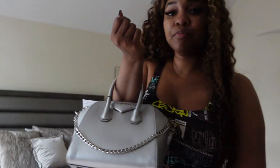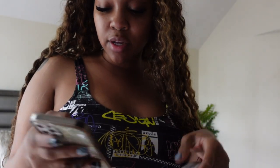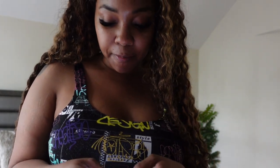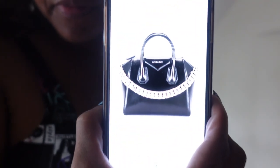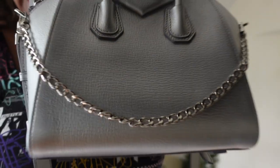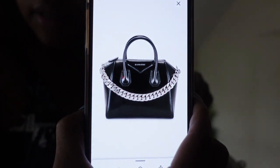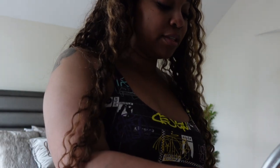I think that's cute, but I want it thick, because let me show you, they actually sell it, the Givenchy with the chain on it. Here you go. Look how freaking cute this bag is. It's just not the color that I wanted. That's what I was trying to do with the thick chain, but y'all sent me this. No, I need my refund. I think they try to charge me $12 for this little old thing. Yeah, out of line. Anyway, moving on.